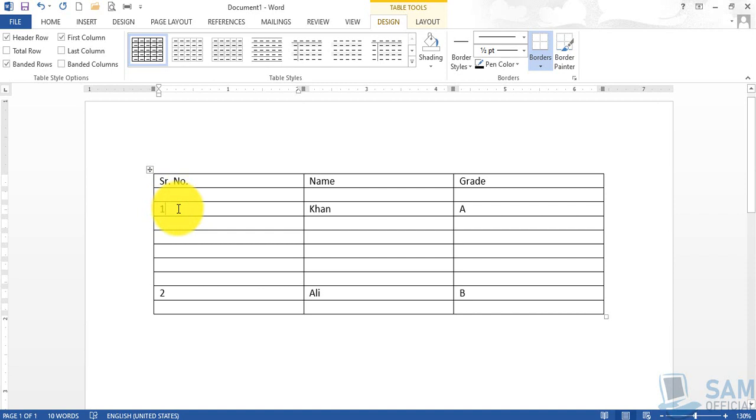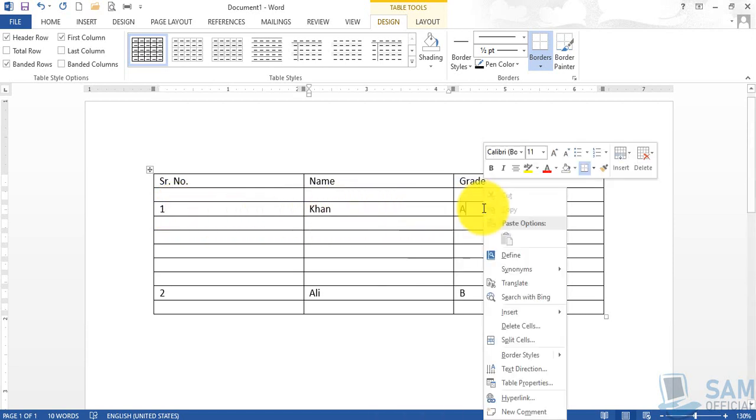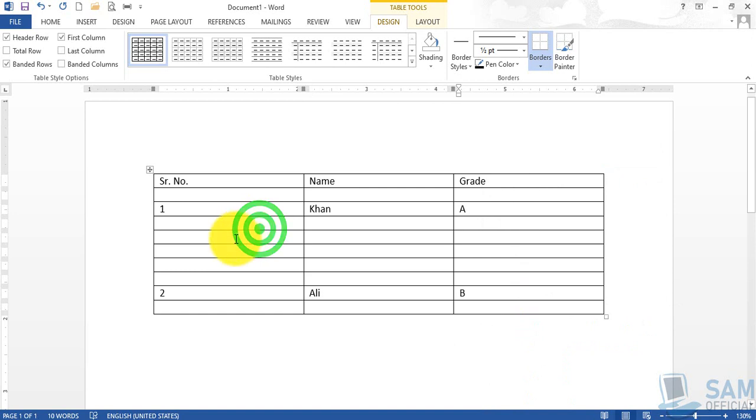And for right clicking, there is no need to right click inside the first cell of the row. You can right click anywhere and you can see the same context menu and the same insert option and the same insert rows above, insert rows below options. So we learned three methods of inserting row. Another method is there, but we'll discuss it at some later point.